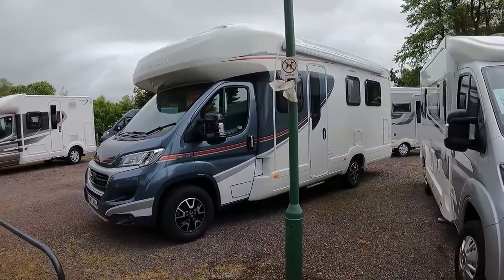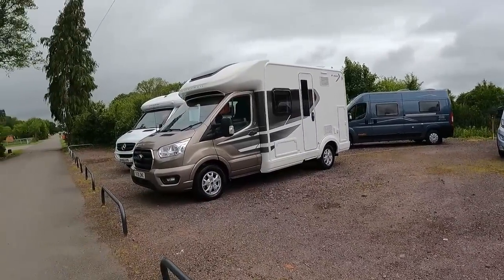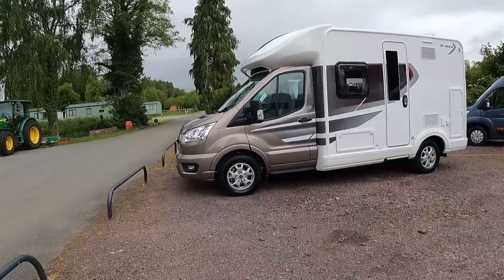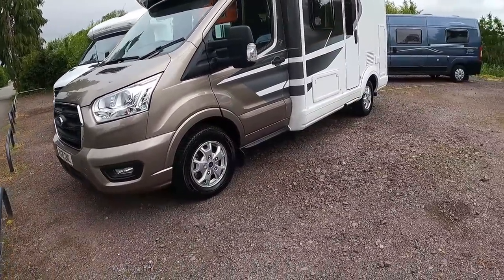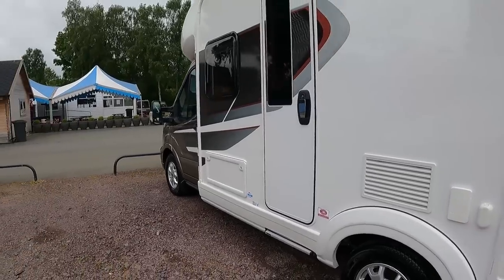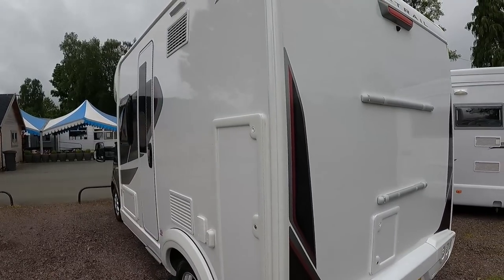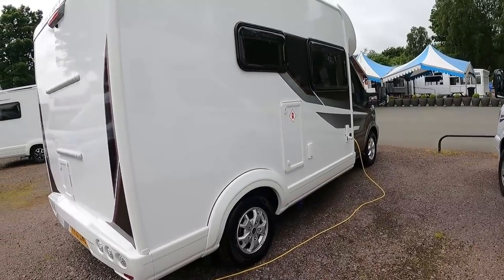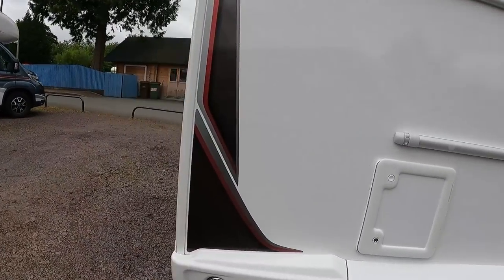We've got the Australy Marla — a four-berth, only two belts, island bed. And look at this — the Auto Trail F60! Nice little compact van on a Ford. Let me just see what year it is — oh, it's on a 21 plate. Shall we have a look in this one? I've not even seen inside this one myself yet — it's only just come in. Mountings for a bike rack, reverse camera. It's got a good size fridge, as you can tell by the fridge vents and the gas locker outside. Auto Trail F60 — not seen it myself, so we'll have a good look round.